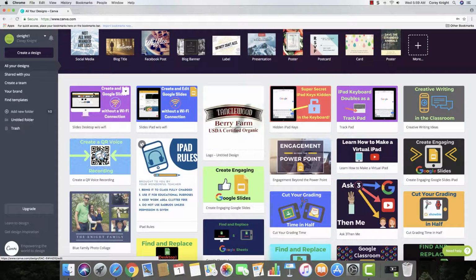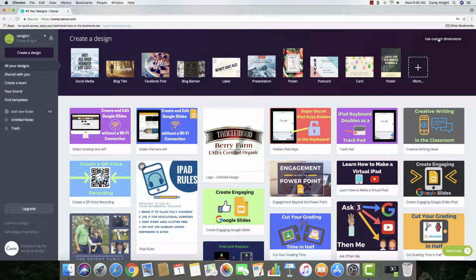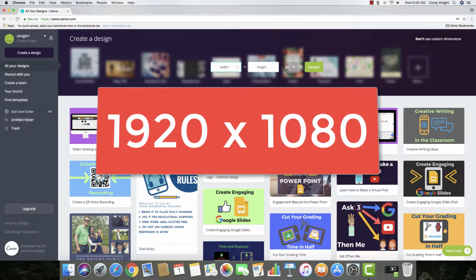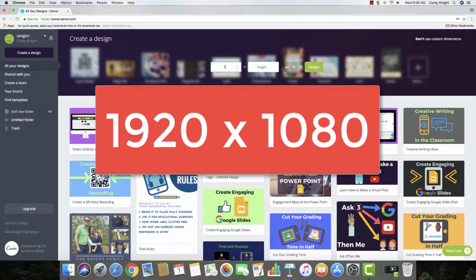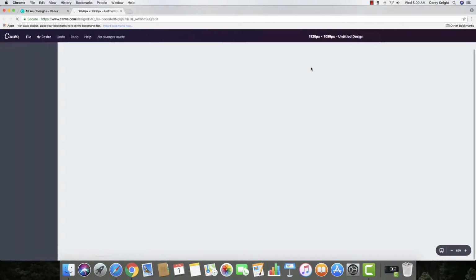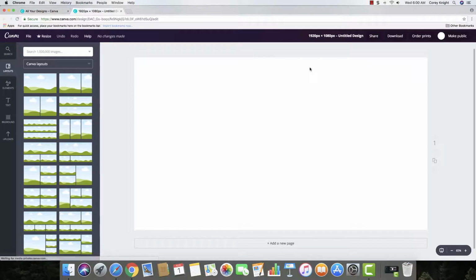So you can go up here and use a template, or you can simply just click use your own custom dimensions. And that's where you're going to create your own dimensions for YouTube. And you're going to write in these dimensions. So it's 1920 by 1080. That's going to be your best pixels to show the best content and the best sharpness of your YouTube thumbnail. All right, so let's go ahead and create that YouTube thumbnail real quick here.